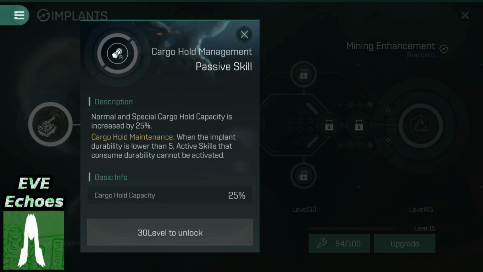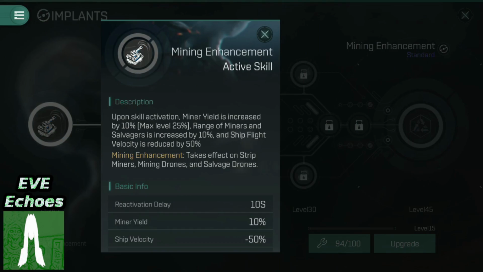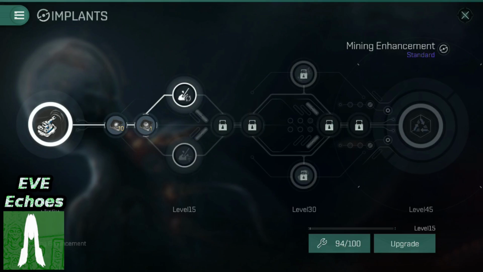Normal and special cargo hold capacity is increased by 25%. Cargo hold maintenance, however: when the implant's durability, that's the number with the spanner next to it, in my case it's 94, is lower than 5, active skills that consume durability cannot be activated. So that means that in this case, once it goes below 5, we can't activate Mining Enhancement. But for the majority of us, that's not going to matter all that much.